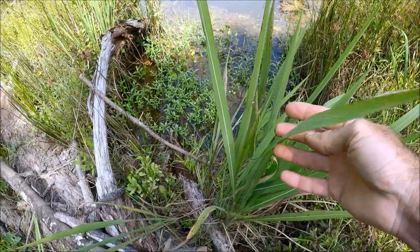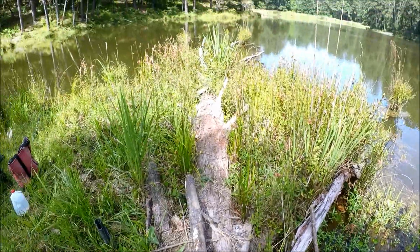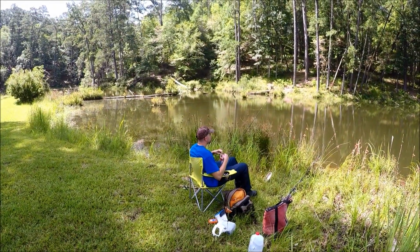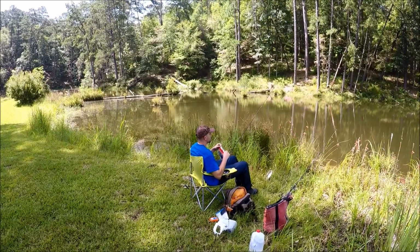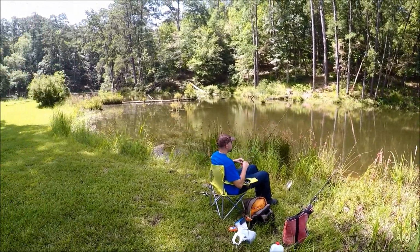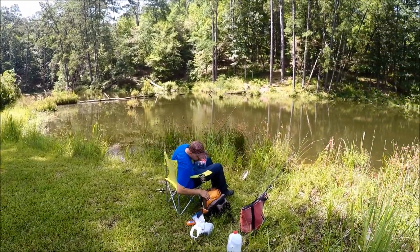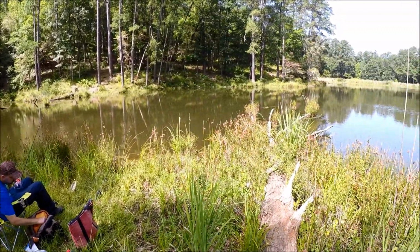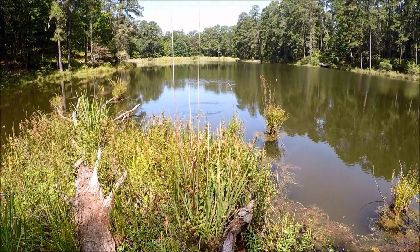Here's some here. So we both got pants on. That'll cut your legs like crazy. If you look just past Alex in the water, you'll see there's a dead tree going all the way across to over there, and then just past that is another one. It's all over the place. It looks like a great place to bass fish, but we don't know. Ooh, ooh, ooh. Right there. Let's get into this.